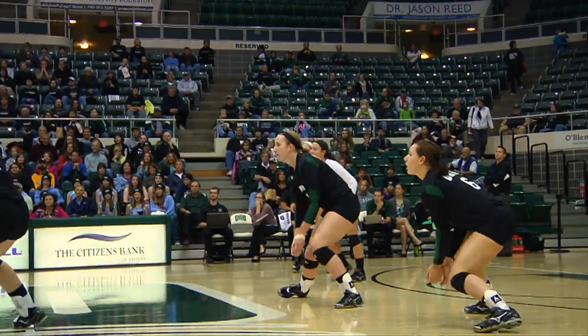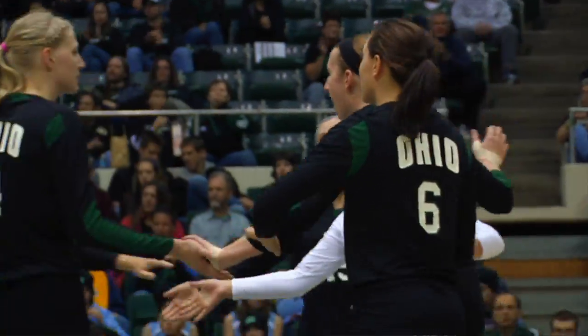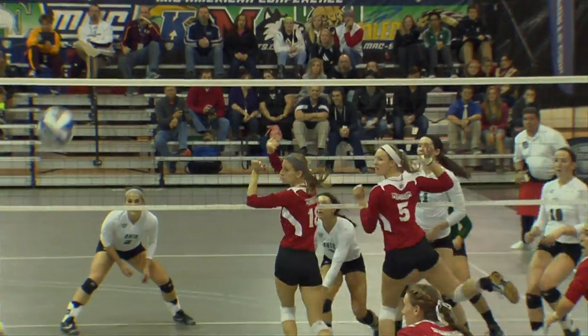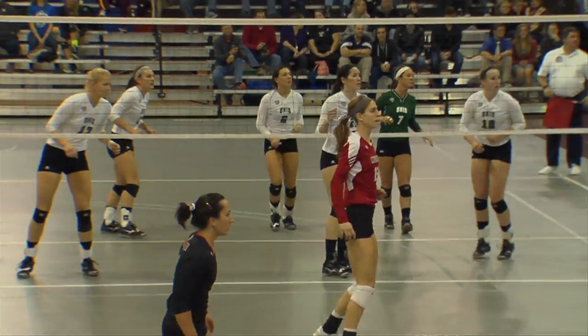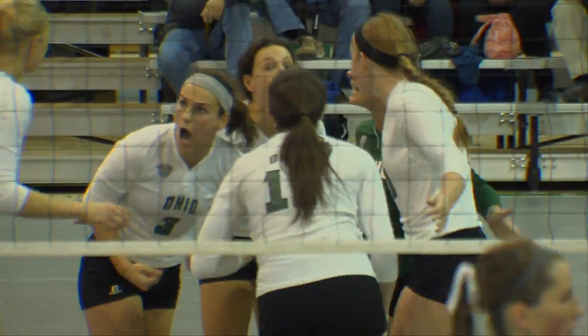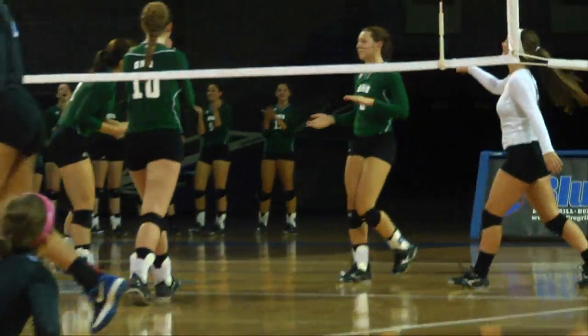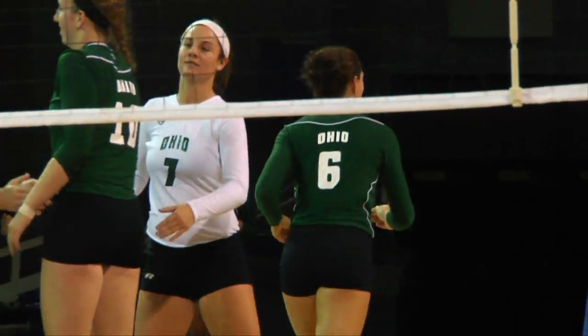positions. Before coming to college, I played 6 rotations, and as an outside, you need to know how to play defense. So it is common for a lot of outsides because they need to be good defensive players as well. So I would say it's common, yes. Not necessarily libero, but DS and libero kind of go in the same role. Some outside hitters might play 6 rotations while others don't cross the 10-foot line. Liberos, on the other hand, cannot cross the 10-foot line and aren't allowed to jump.